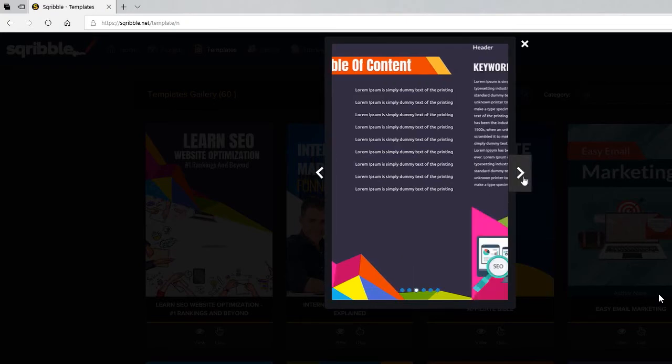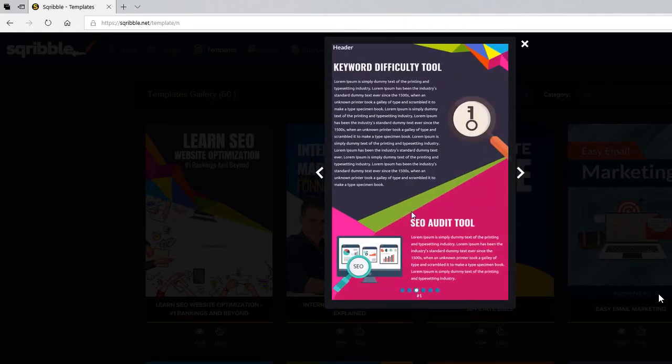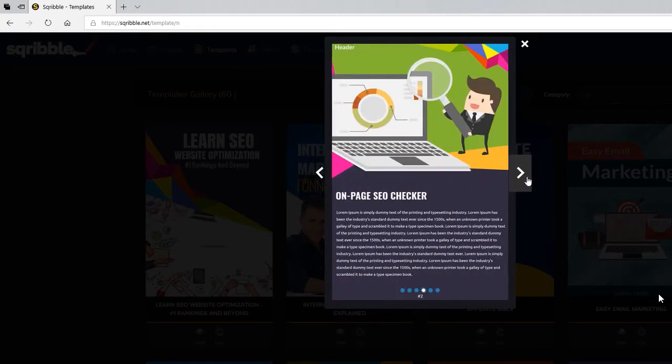Okay, let me show you the next pages. Have you ever seen anything that looks like this? Look at the design, look at the detail. You can customize the header, the titles, the content, the images, the color themes, the footers, the page numbering, and so much more. Let me show you the other pages inside. Now these are modern designs. Okay, these are really modern and trending and classy designs.